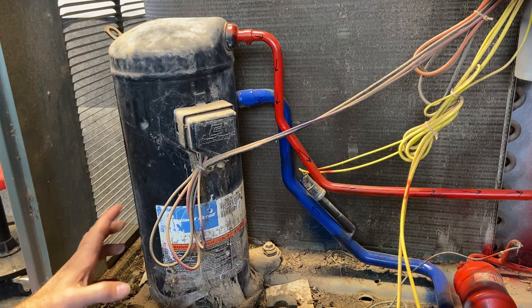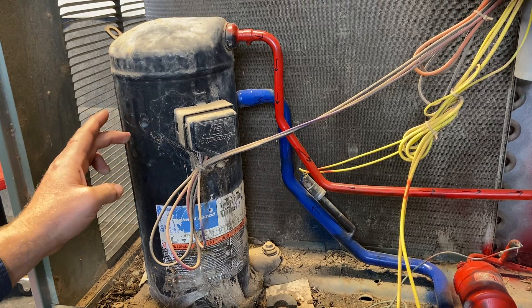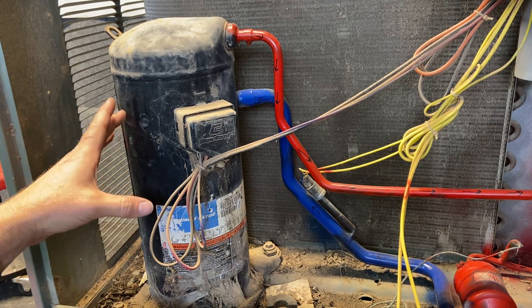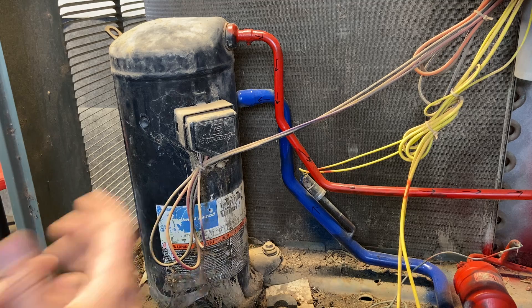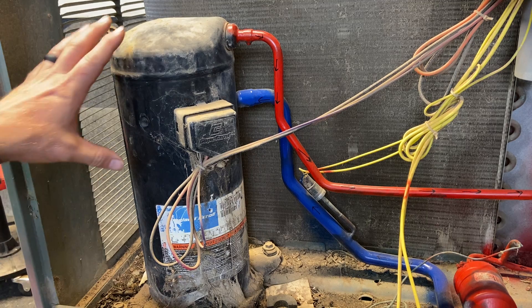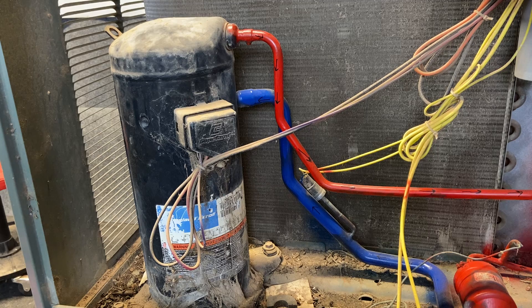These are easier to cool off with water because you're very close to all the pumping mechanisms. There are also no springs, so where all these little dents are right here, you're attached to the motor. It's a lot easier to transfer heat away from this compressor with water — although I still don't like using water because of the electrical connections and it makes mud all over the ground. But some people are really pushing the water. Either way, that's our scroll compressor — my favorite type. It's a very efficient compressor.